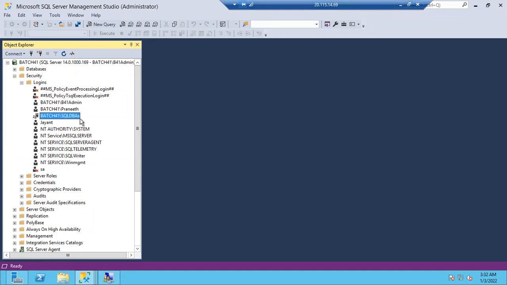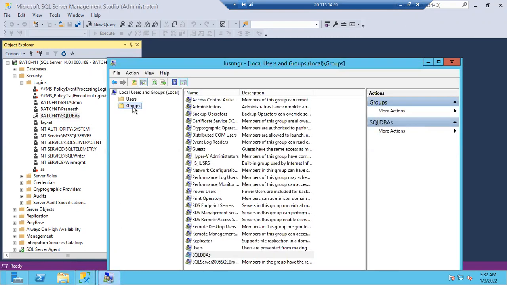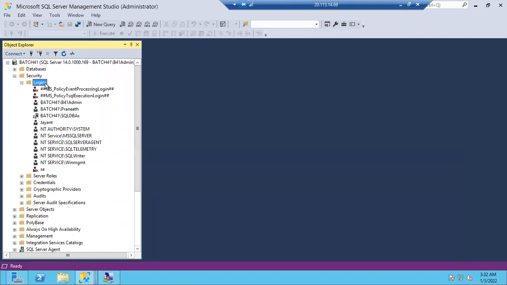So how did I give access to Vinosh now, guys? Tell me. Did I do anything from the SQL Server side to give access to Vinosh? If you remember what steps I did, I created the Vinosh user. Agree? I added Vinosh into the SQL DBA group. Automatically Vinosh gets all the access. Agree? This point, agree or not? Everyone? Yes, sir.